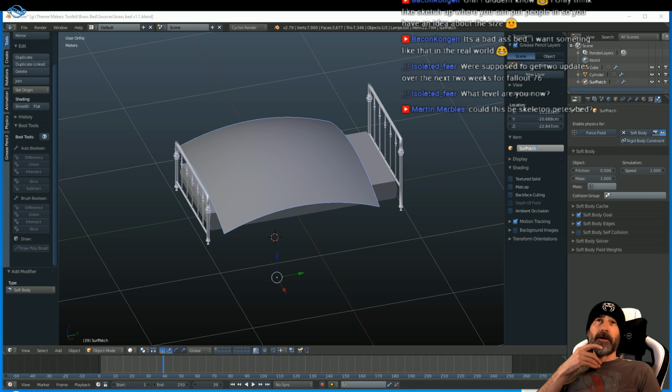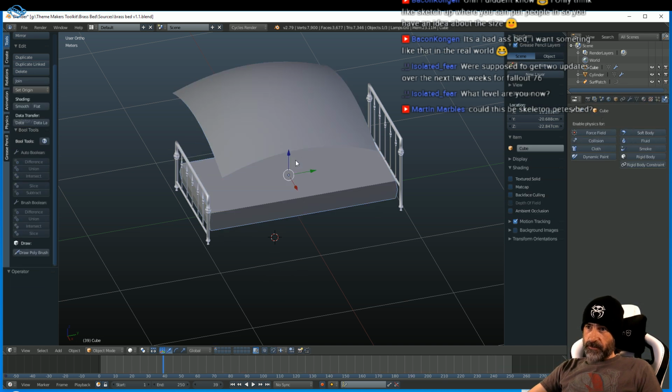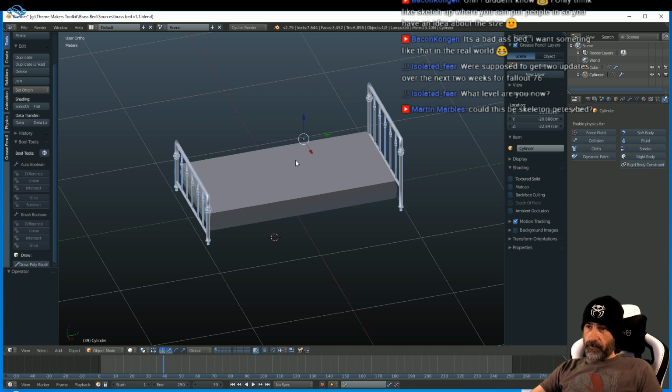Okay, what am I looking at here? I think I'm doing this wrong. That's not what I wanted to delete. I'll just undo till we get there. That way it never happened.